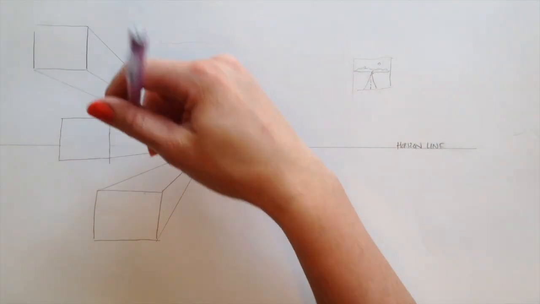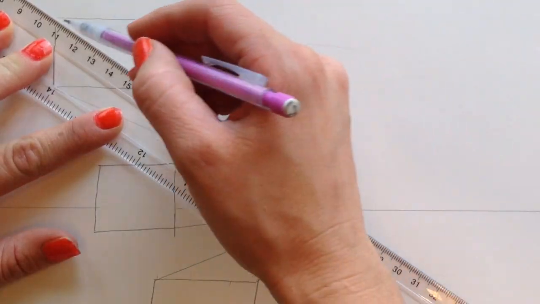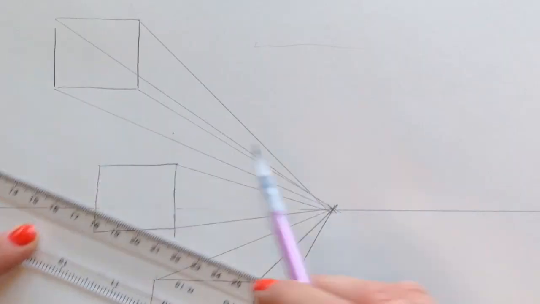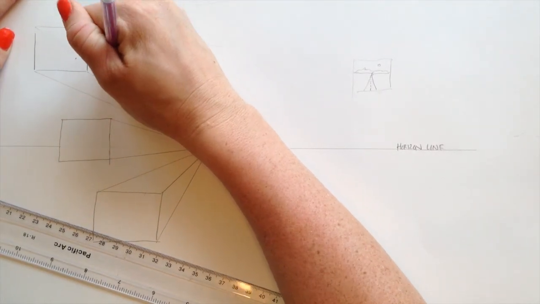Now if these were clear, then we could connect this line too. I'll do it on this top one. If this was like a glass cube, then we would see that corner as well. To keep it simple, we're just going to be drawing some solid boxes.